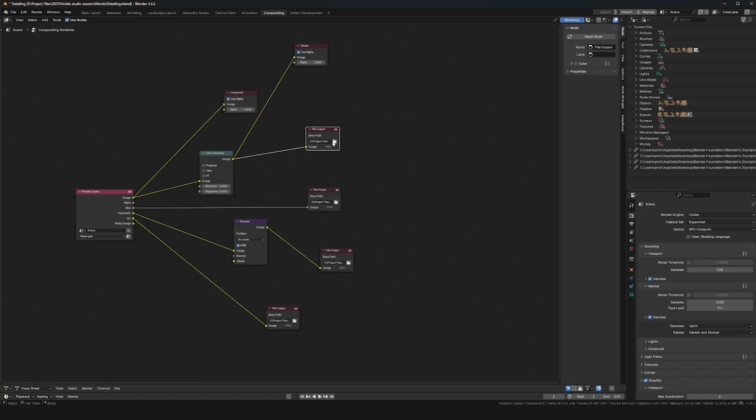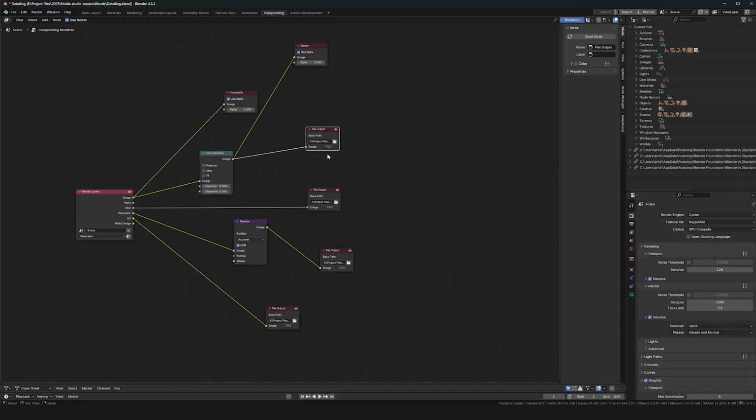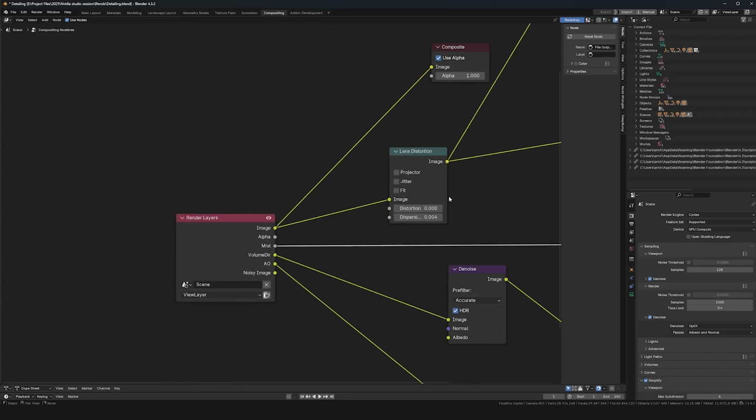So you just basically choose the folder and the name you want, and then it's just going to automatically render out and export with that name to the folder you choose. This saves a lot of time, especially if you're animating too. You can just animate, click render, and then it's just going to render to whatever place you specify here with all the passes organized by whatever name you choose.